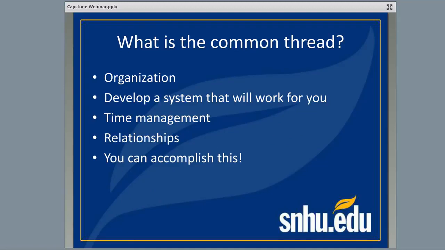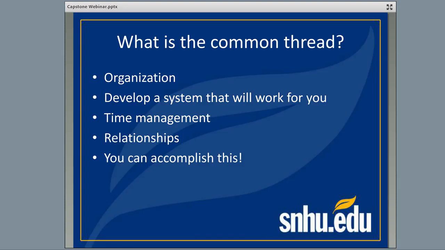So what's the common thread between all of these ideas? Organization. You're going to have to be organized. You're going to have to start early, and start early with that organizational aspect as well. When you find sources like we talked about, build that file, build those connections, develop those working lists, whatever that looks like for you. You know your style and you know how you are best organized.